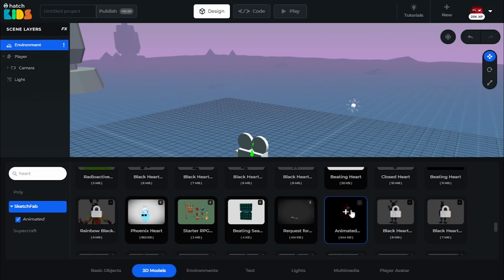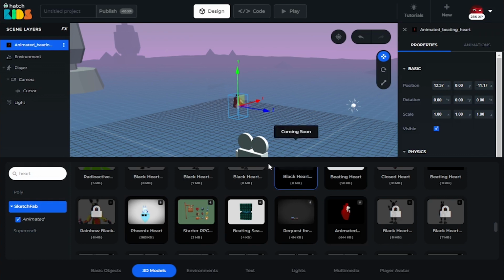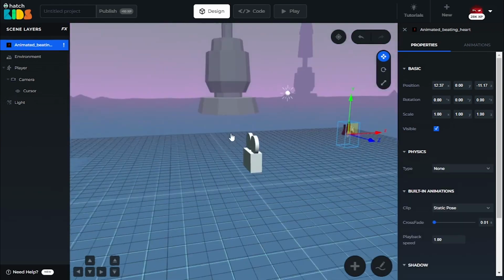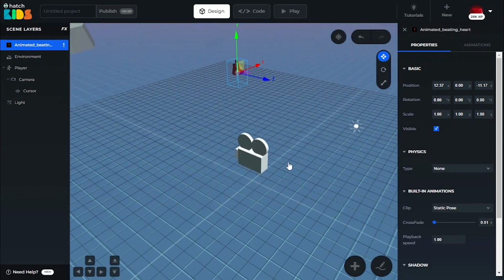So just to add any model, click on the plus sign and it will load the model, and then you can see the model appear in your scene here. And you can see the name of the model appear on the left panel. Once the name of the model appears, that's when you know that your model has been added to your project. It's really simple. So now that your model has been added, let's just click on this model, and now you can see that the model's position is really weird. So let's reposition our model.